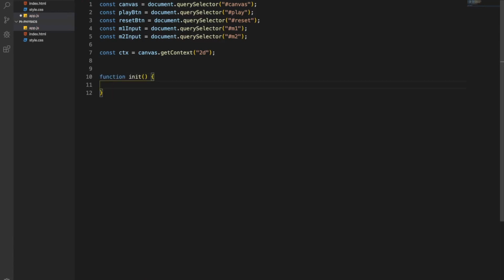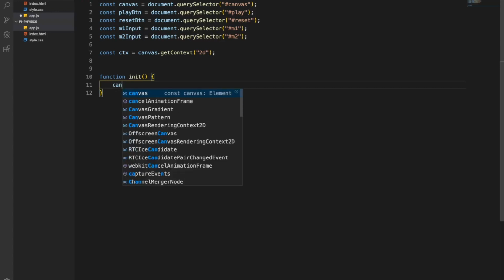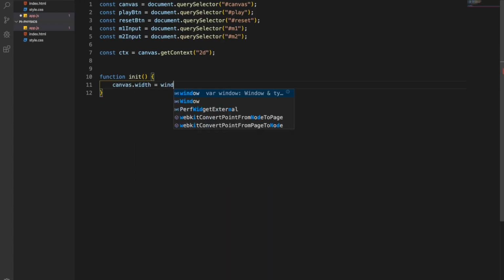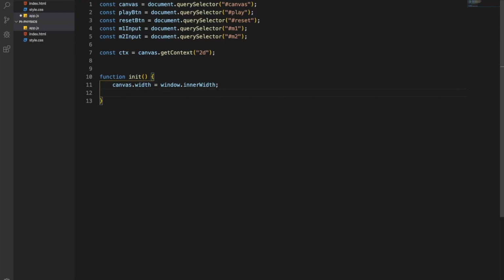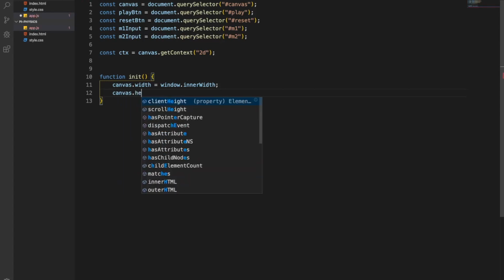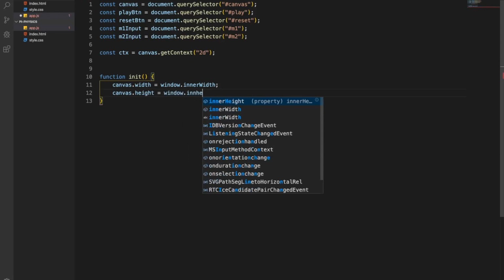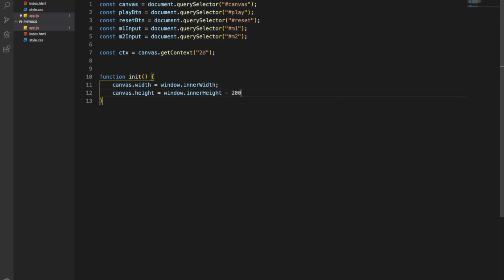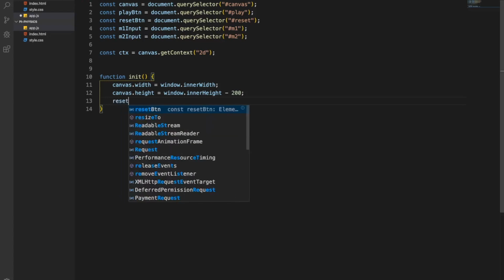Inside here, we're going to set the canvas width and height. We want the canvas to be the full width of the window, and we want the height to be the full height minus 200 pixels. We're also going to initially set the reset button to display none and the play button to display block.